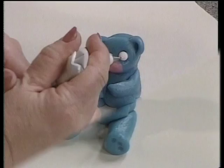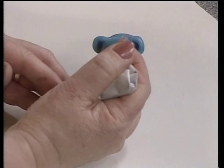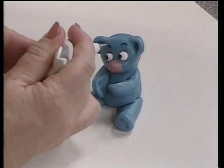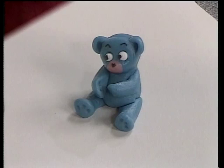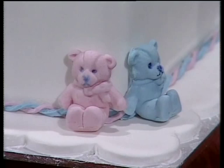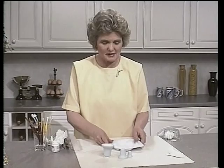Now, because your marzipan is sticky, you can use a little bit of gum arabic, but you'll find really that they do stick by themselves. You can position the head exactly how you want it. You can be looking down or up to the sideways, whichever way you think he looks cutest. Now make the arms. We just put some eyeballs on with a little bit of black royal icing, or you could use a little bit of melted chocolate. Make a little heart-shaped bit for the nose.